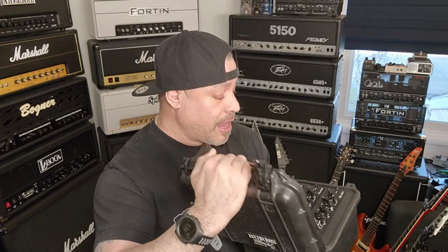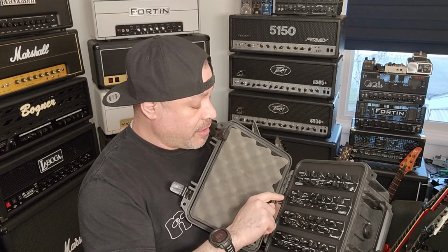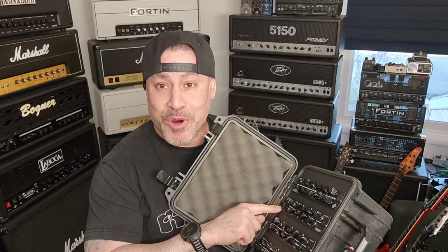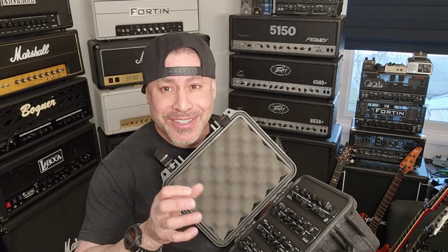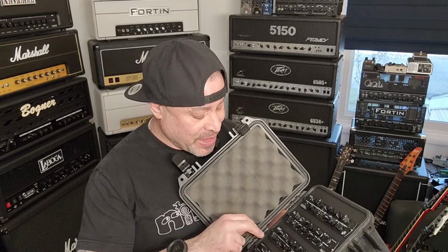case and get yourself the Fryette Deliverance, the Bogner Uberschall, which oddly enough, my Bogner Uberschall, which is a Rev Blue, this Bogner Uberschall actually, and that's my all-time favorite amp, is that Bogner. This is actually voiced better than the Rev Blue. It has more of a modern taste to it.